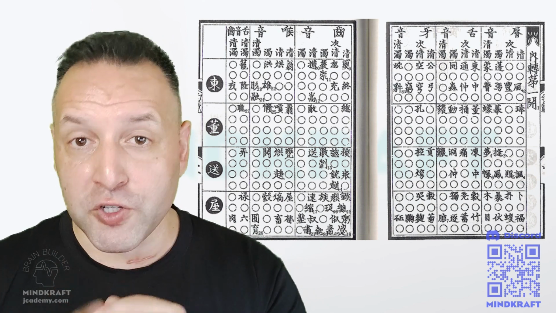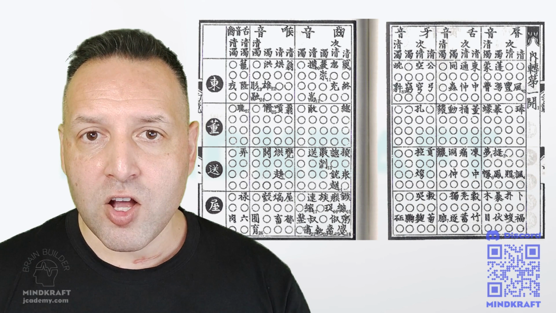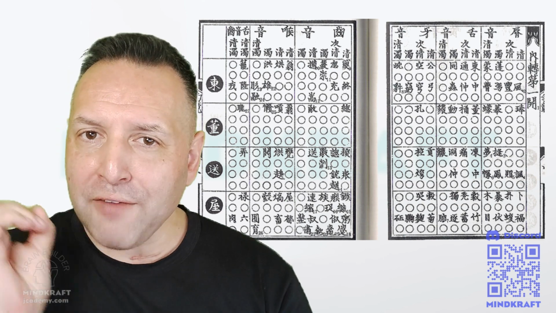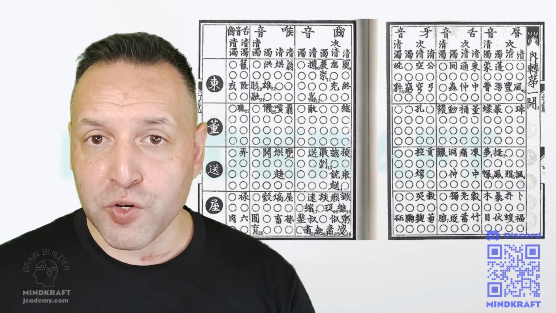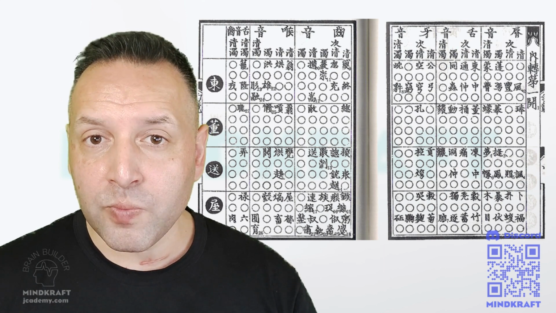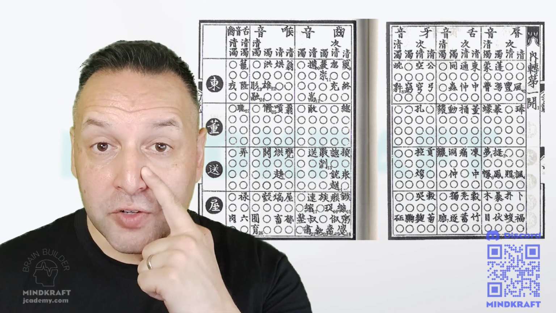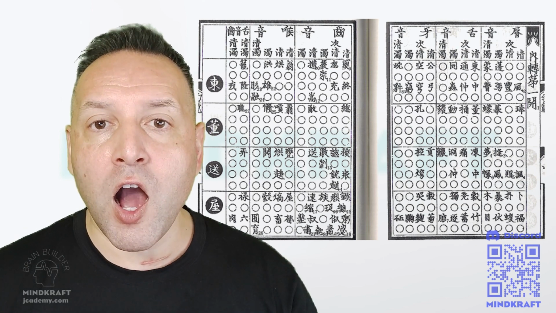So the stopped throat version, say for a K, would be ga. The puffy version would be ka. The voiced version would be ga. The nasal version would be nga.